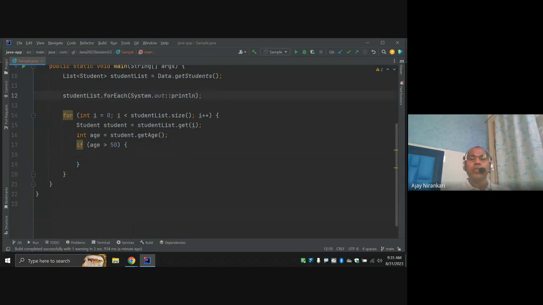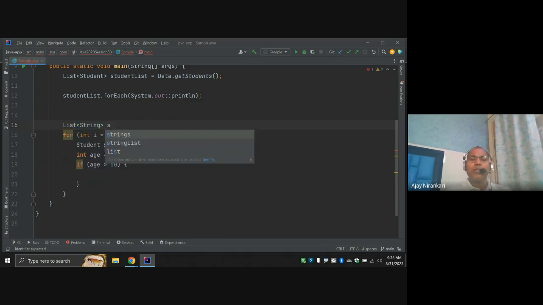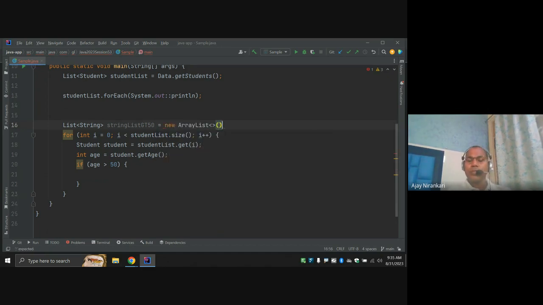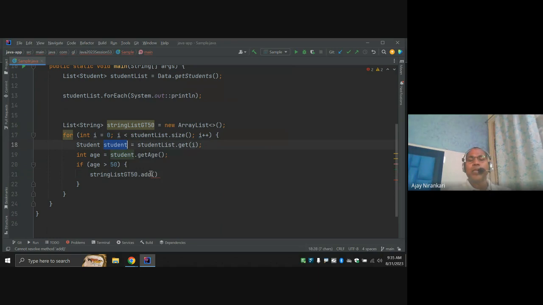There might be one student, two students, three students with age greater than 50, so we need some kind of collection to store those. Here we create a list of students, studentListGreaterThan50, as a new ArrayList. When the criteria is met, you call add to add this student whose age is greater than 50.